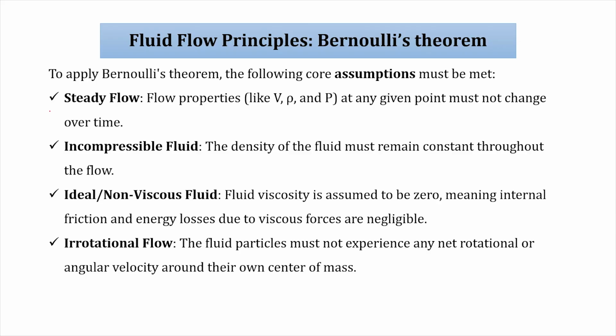First, flow should be a steady flow. We have to assume that flow properties like velocity, density and pressure at a given point must not change over time. It is not a function of time. Second, flow should be incompressible, meaning density should not vary with pressure and should remain constant throughout the flow.